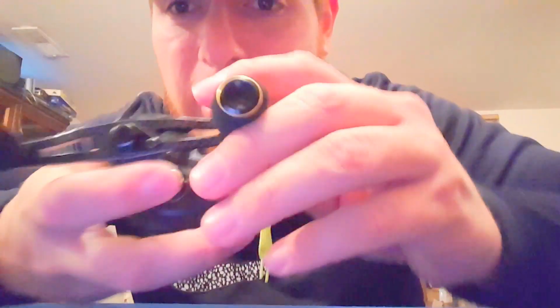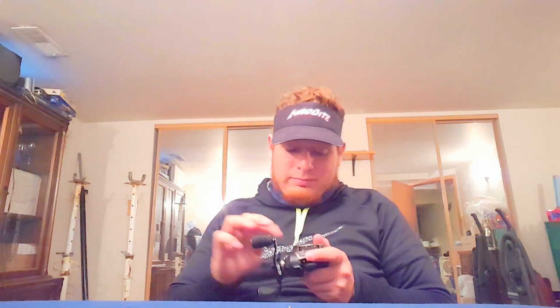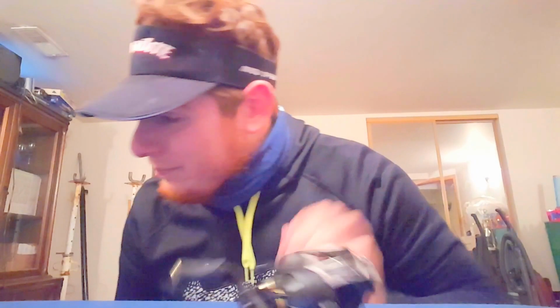But look at this handle, though. The handle is where it's at. I don't know if you can see it, but it's almost like a carbon fiber look. That is amazing. I'm so happy right now. So happy. So let me clean up all this mess and put everything away and then go edit this video.